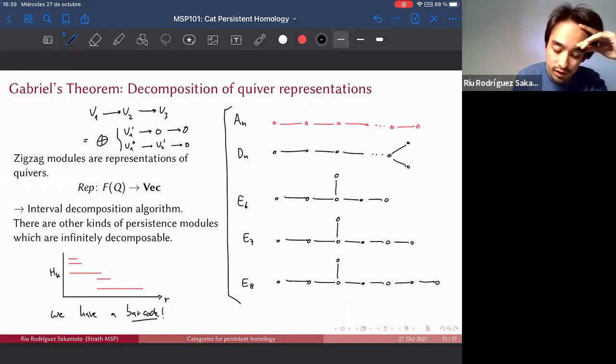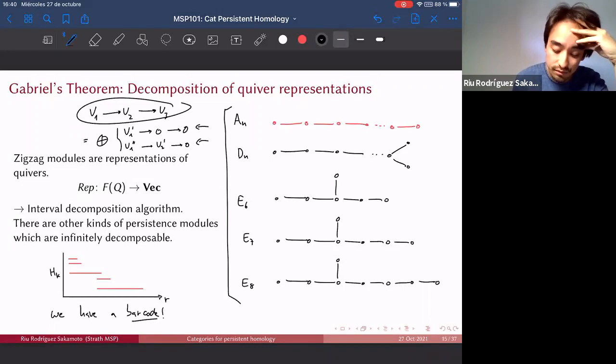So starting from the persistent module, that is, defining the vector spaces and the linear maps between them, we can decompose this in a unique way into these simpler building blocks.